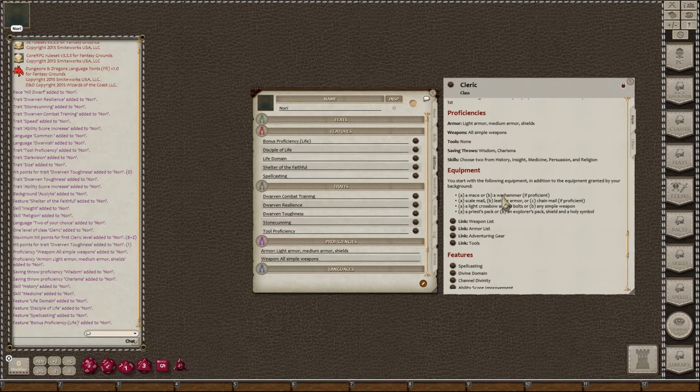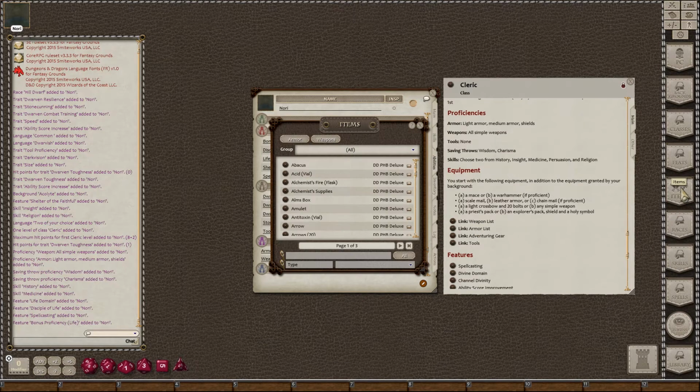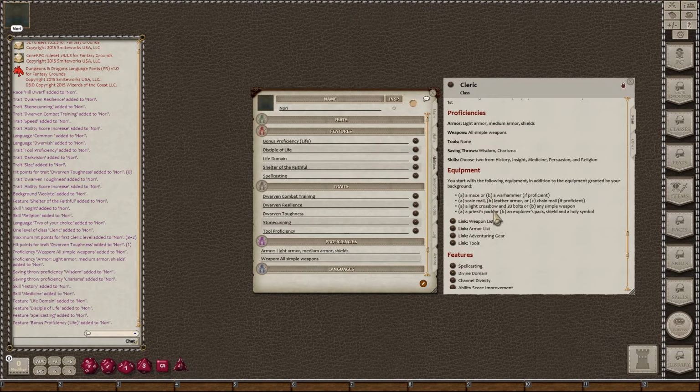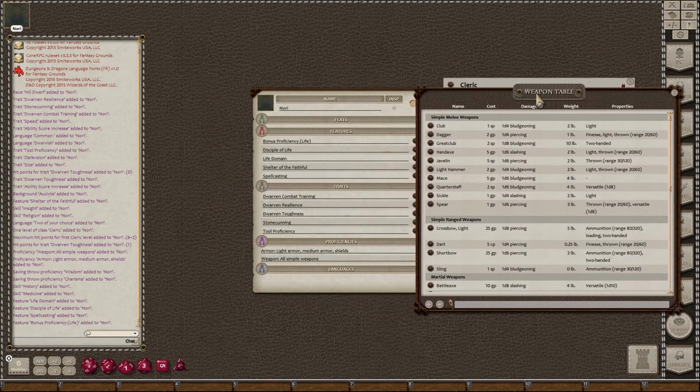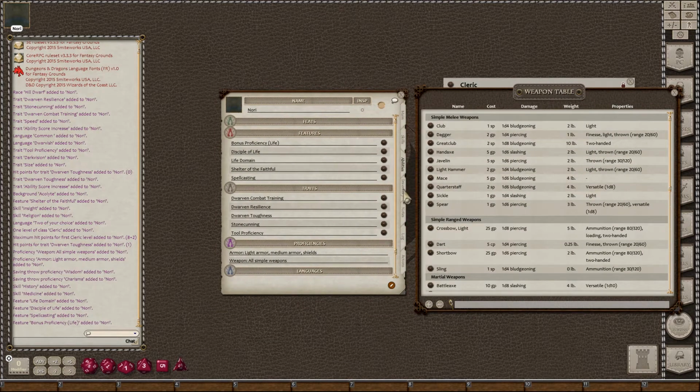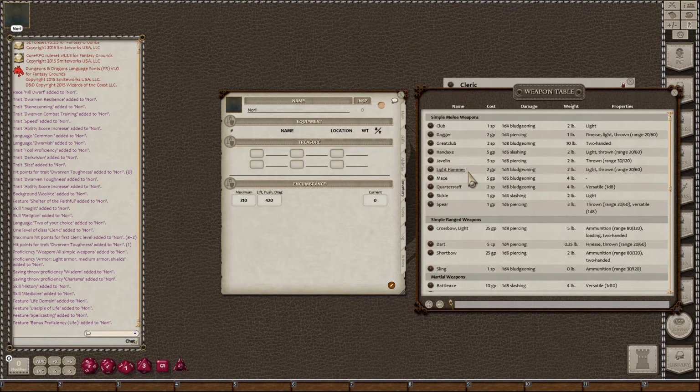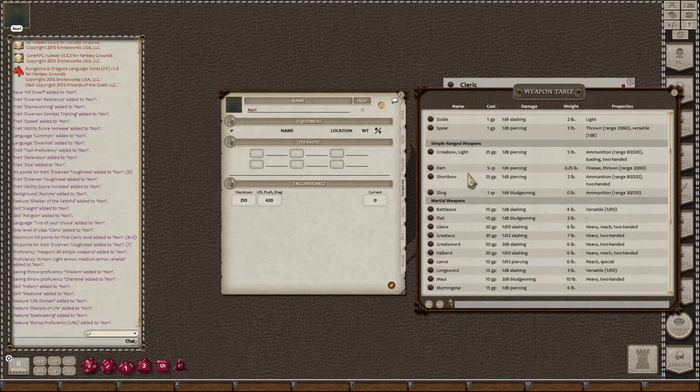And right here in the class dialog, there's this link to the weapon list. Now you can also get to this by clicking on items and clicking on weapons, or even just searching in this little tab here, and you can filter it out from weapons and adventuring gear and different kinds of things like that. And that's a great way to get to items. But since they've gone ahead and provided us this weapon list link right here, just click on that. And we're looking for the warhammer, right? So I'm going to click on the inventory tab again, scroll down to the warhammer. Let's see if I can find it here.